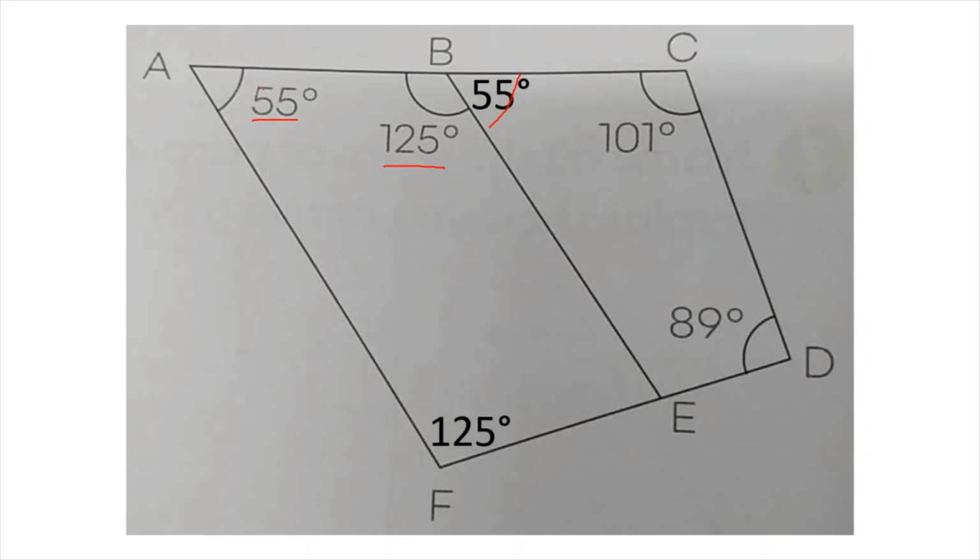And down here, this is going to be 125 degrees. Now, this is something we've not really covered, but that's why I'm covering it in here. When you take the side of a quadrilateral shape like this, the total of these two angles has to add up to 180. Which isn't something we really cover in this unit.